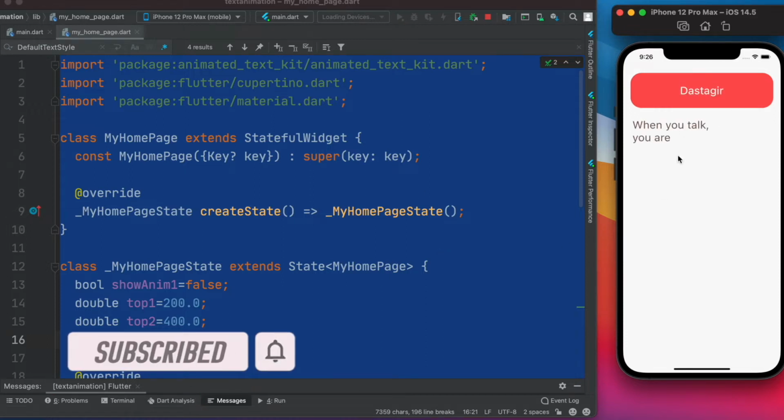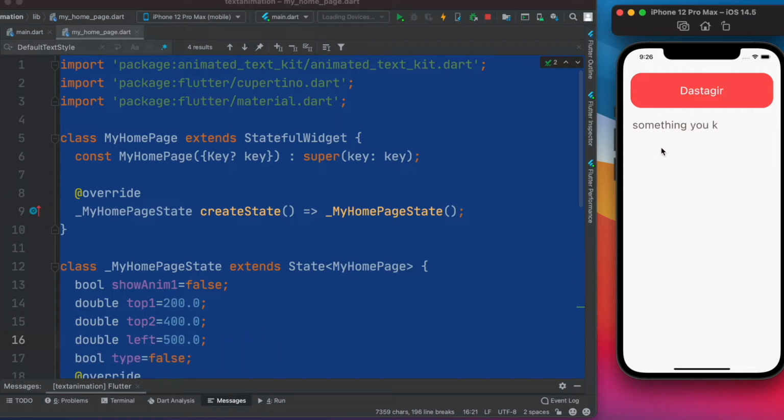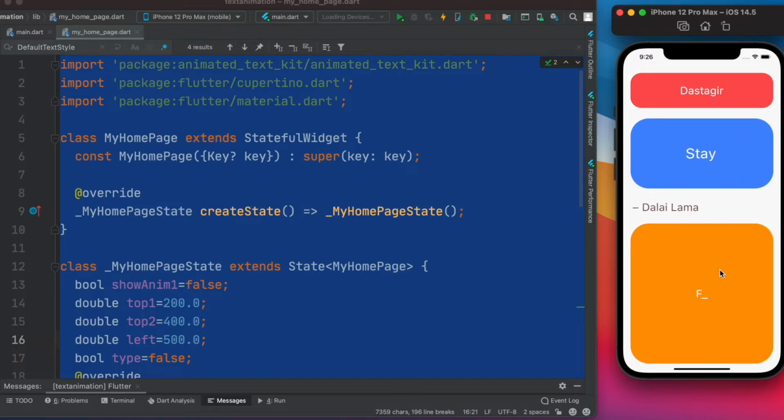This is the animation we want to do, the text animation, and the next typer animation. And once that is done, we would be doing container animation and text animation together, and at the same time, later on, we would be doing this animation. As you can see, these three all change places. Not only do we do text animation, we also do this widget or container animation. So without further ado, let's go ahead and get started.